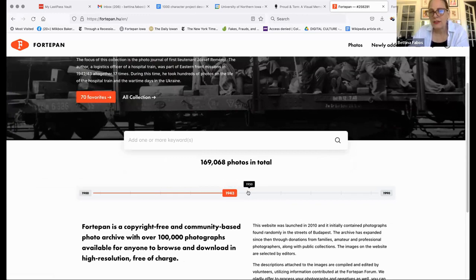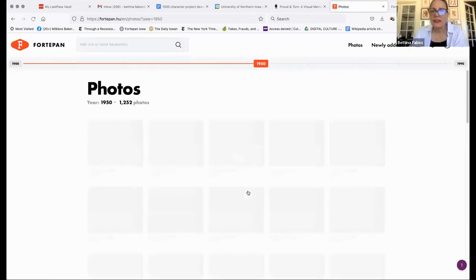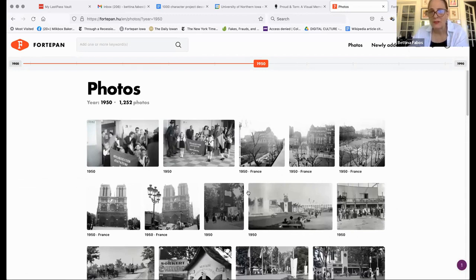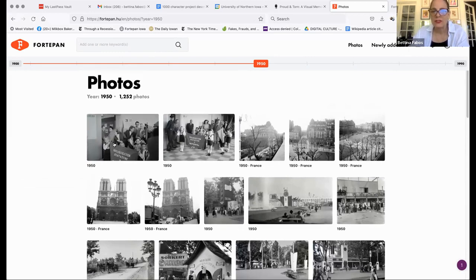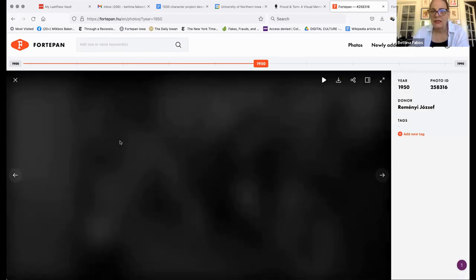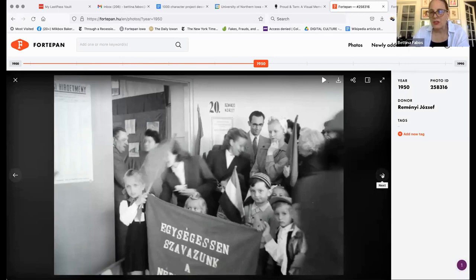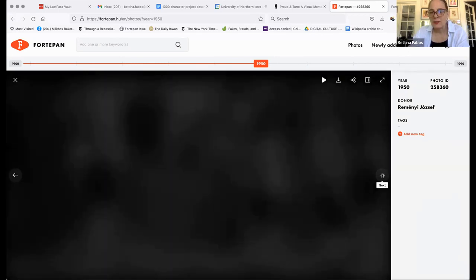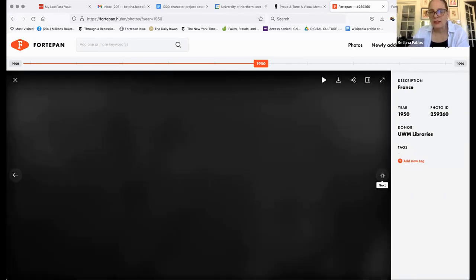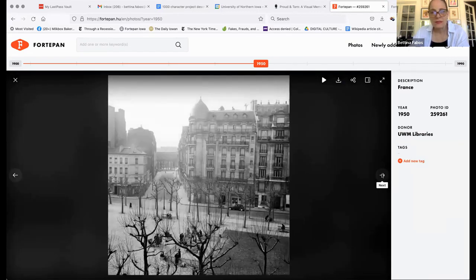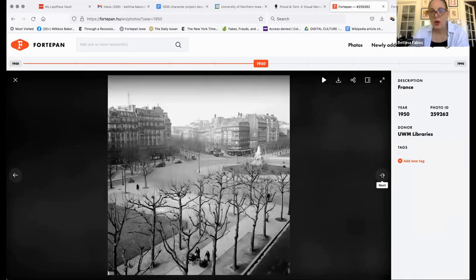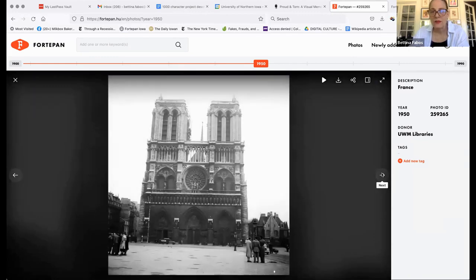And if you just click into the archive itself, it's organized on a timeline. And as you can probably tell, I really love timelines. It just drops you automatically into Hungarian history in 1950. So if I click into this image, you can see image after image after image on a timeline in 1950 shows Hungary. This is Budapest, but just all images across Hungary.